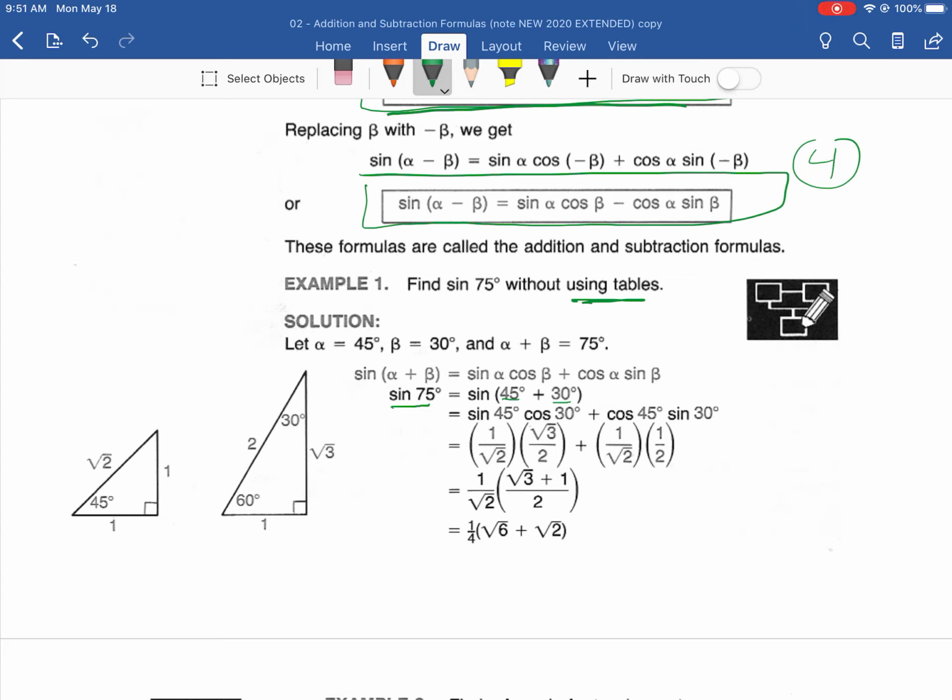For now, we're upgrading our skills to be able to handle angles that are combinations of angles that are in the special triangles. It brings a lot more angles into play here. So what they did here is they took 75 and broke it into 45 and 30. And without getting too carried away right here, they just plugged it into this formula and then evaluated each of the individual pieces right off the triangles there. And I'm going to do this a bunch of times coming up.